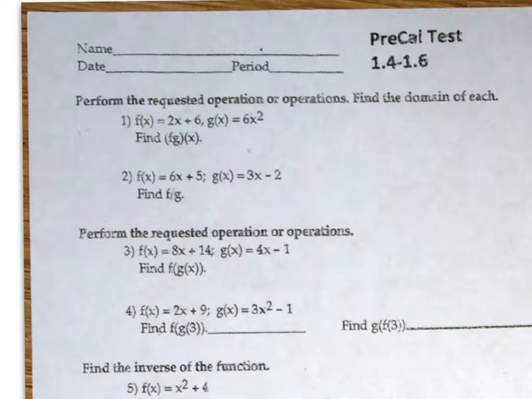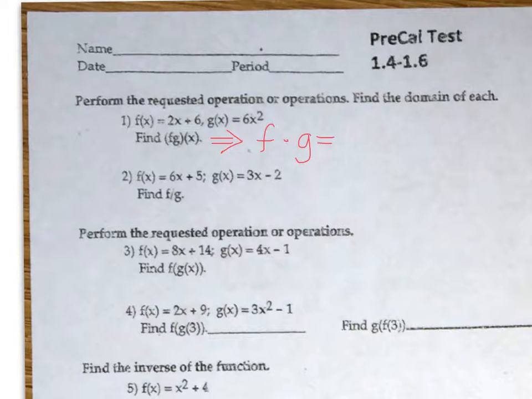Okay, so problem number 1. All you have to do, some of you were asking me, is that f of g of x? And I did not respond. I said, I don't know, don't test me. I don't know what that is. So no, that was f times g. So it's multiplying both functions.